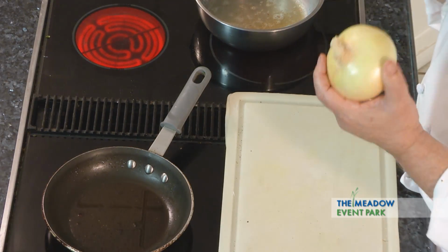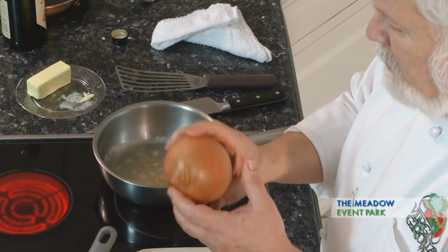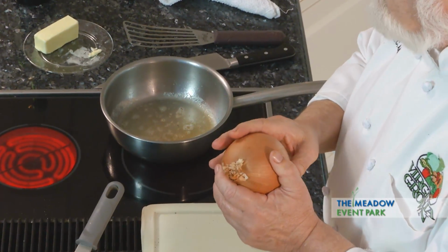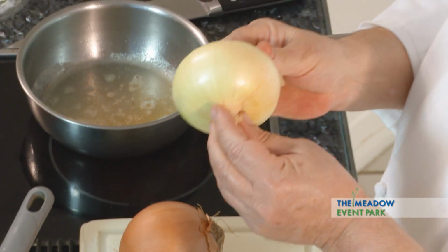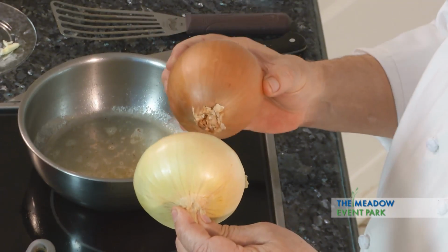We've got two different kinds of onions here. This is a Spanish onion. It's a white onion. It's typical of one that you would use. You'd find it in the grocery store anytime. Right? This is a sweet onion. They're mostly grown in the South. But Vidalia is the most famous brand of these. But you can see how much flatter it is than a typical onion. And that's a good sign that the onion is sweet.